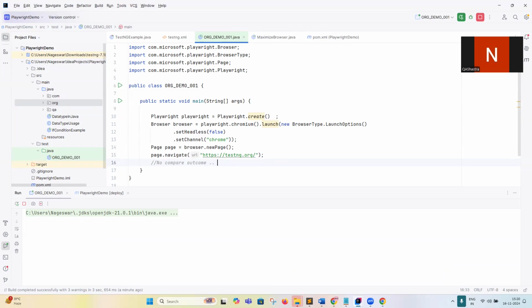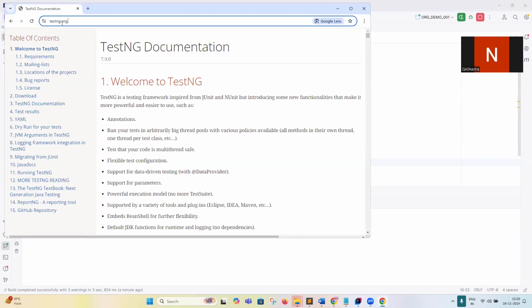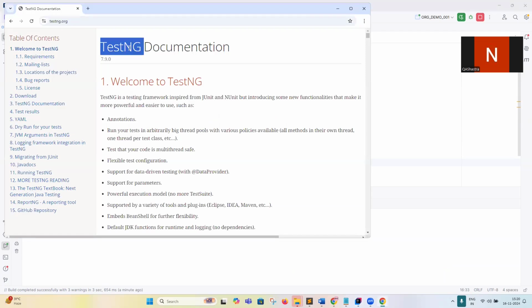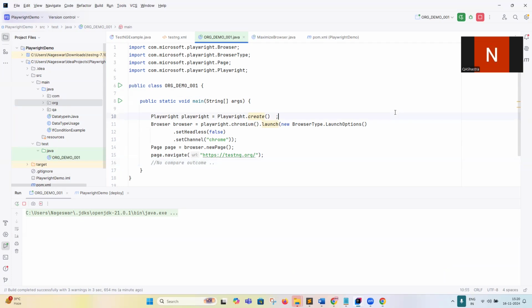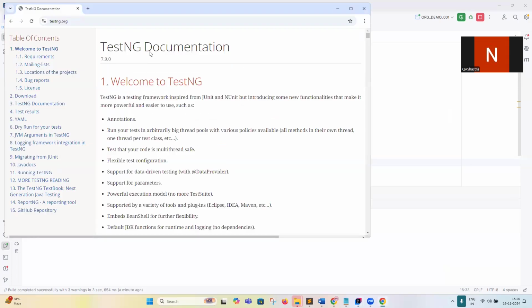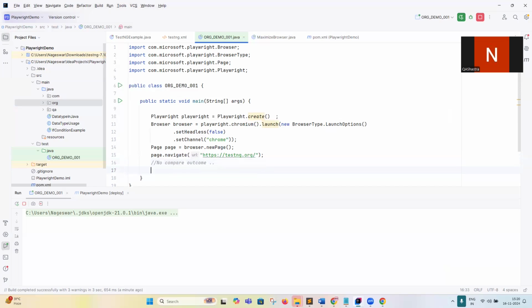What we are expecting is missing. Basically, when you launch the site, whether the site is launched or not, whether this particular site is loaded, there is no verification check here. So the missing thing is validation. Expected validation is not there.